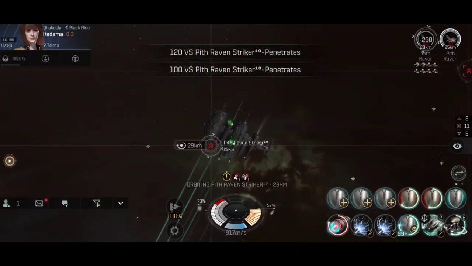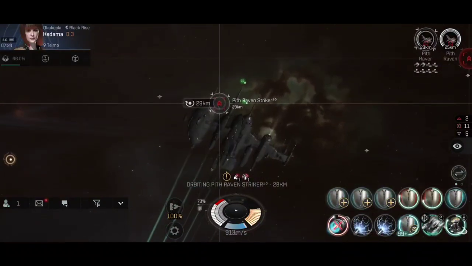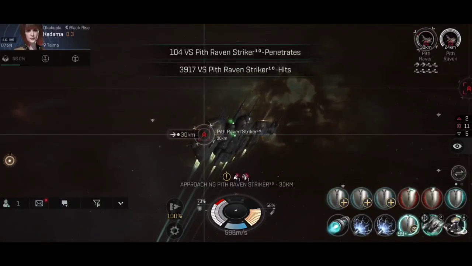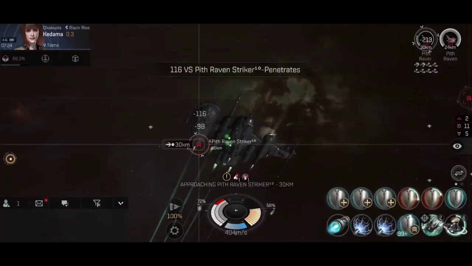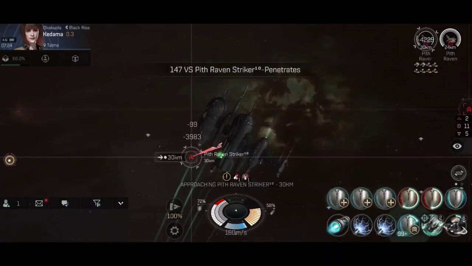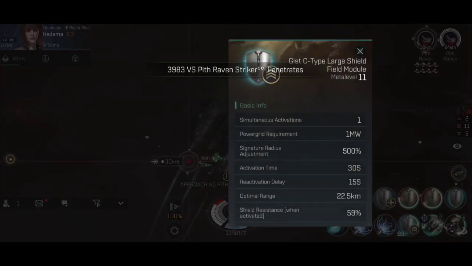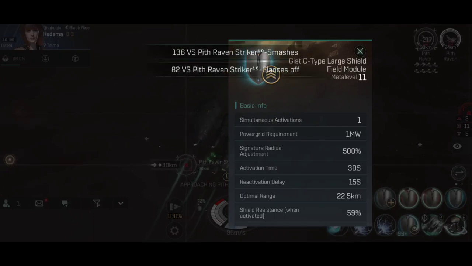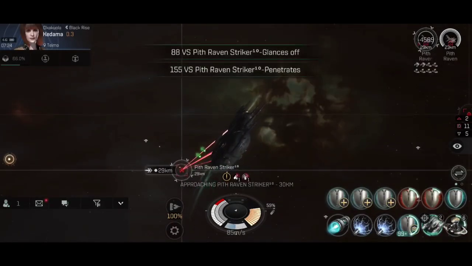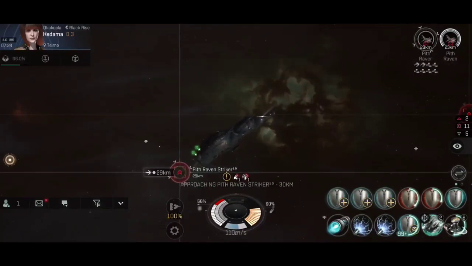So it won't work. I think it doesn't work, because if we turn on our shield field modules, our signature radius is adjusted by 500%. You can see that signature radius adjustment 500%. So it's like equipping a standard micro warp drive.